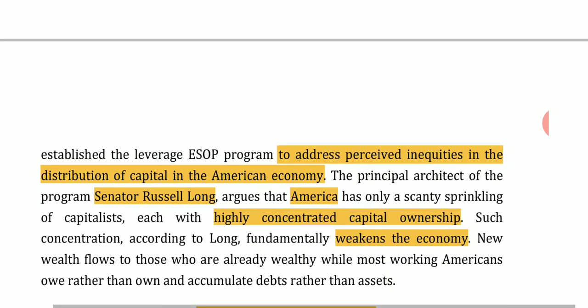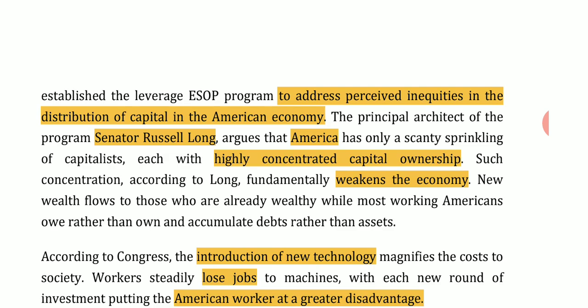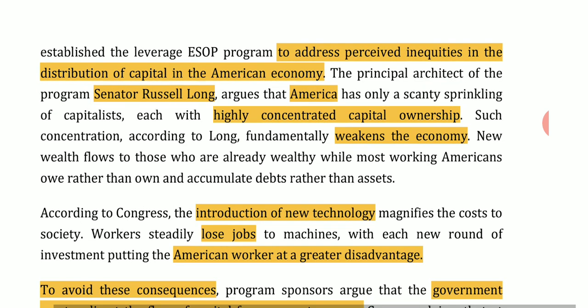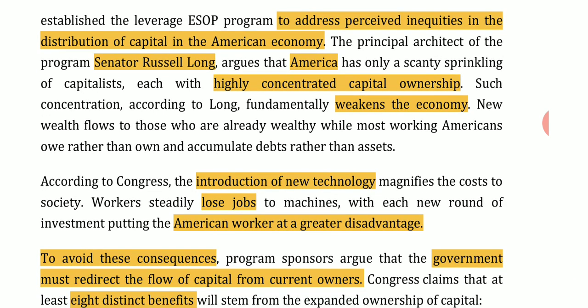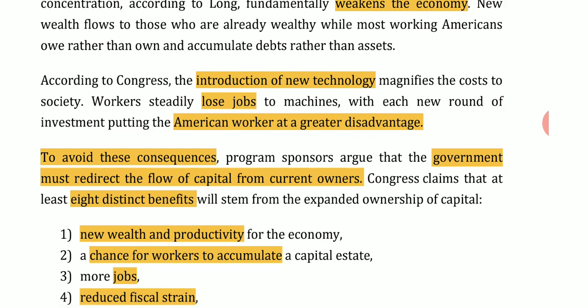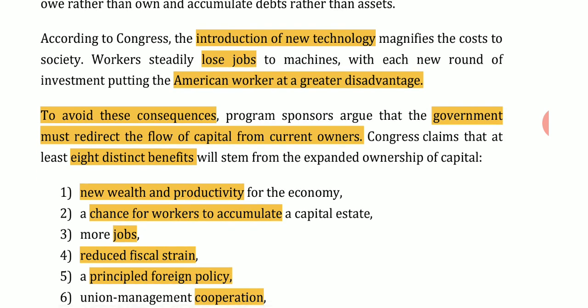So this was the legislative intent, which was to address the perceived inequities in the distribution of capital in the American economy, and it was piloted by Senator Russell Long. The other motivation was that, according to the Congress, the introduction of new technology magnifies the costs to society. Workers steadily lost jobs to machines, and American workers were at a greater disadvantage if such stock option schemes were not implemented.